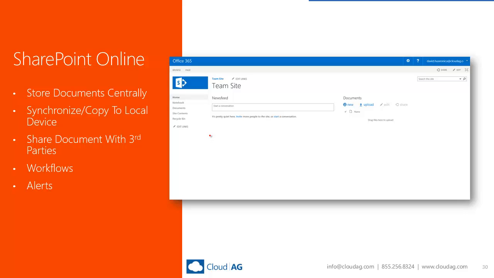If you want to provision a site for a team to work on, you could use what's called the team site template, and that has a document library and news feed, and you could add other features or web parts to this, but really it's a pretty basic look and feel, layout, structure.